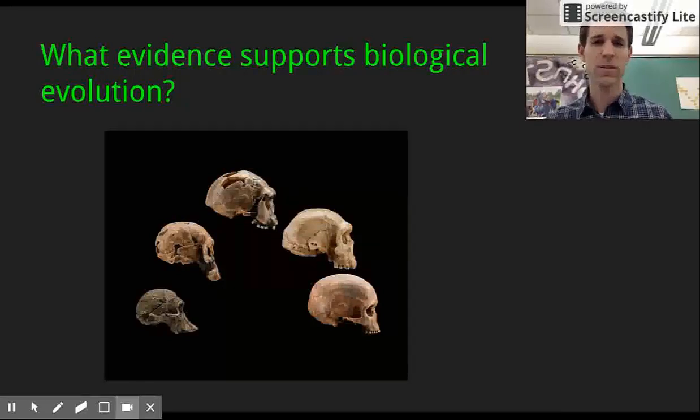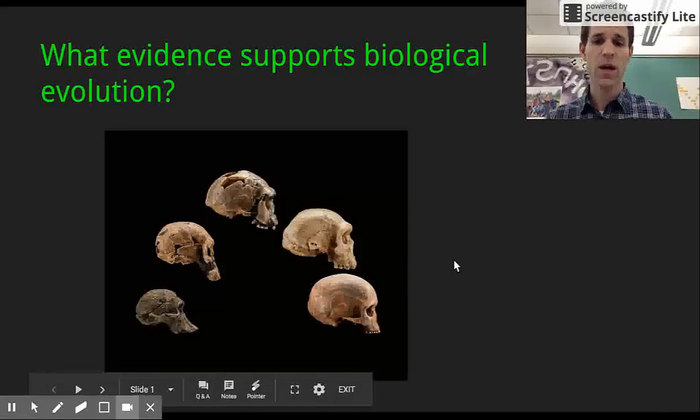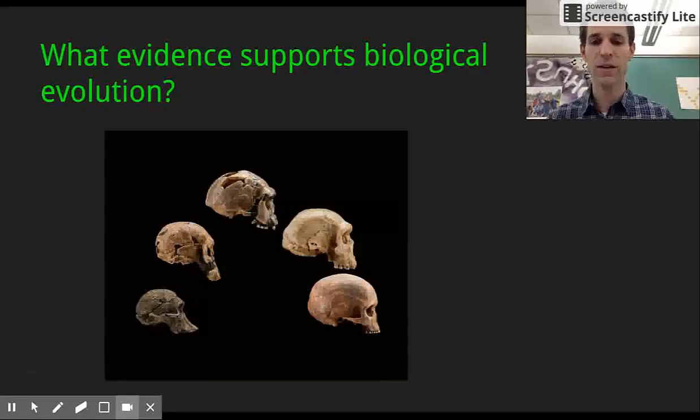For example, here we see some skulls of what we believe to be ancient humans, along with a skull right over here on the right-hand side, which is a skull of a modern human. And the theory is that humans evolved over time, and that the shape of our skulls and the shapes of our bodies, for example, changed over time. But it's not enough just to have the skulls here, the fossils, to go from. You have to have other information to put together this theory. So let's think about human evolution in this tutorial, but also the evolution of other organisms as well.